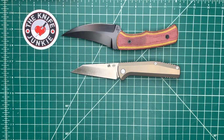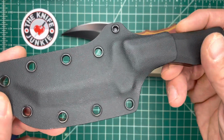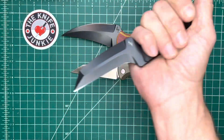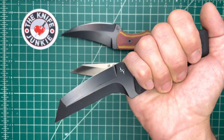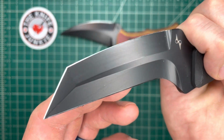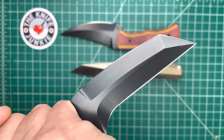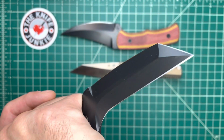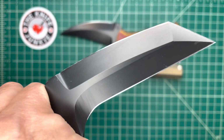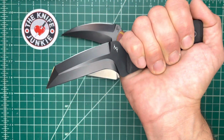And on loan from Hero Sticks, a seminal blade for Dirk Pinkerton. This is the Smilodon. Oof. Also hand ground, also perfect. Look at that. Look at that. Triple-edged knife. This is like a double-edged Tanto equals a double-edged Americanized Tanto equals a triple-edge knife. I have to get this. I have to own this.